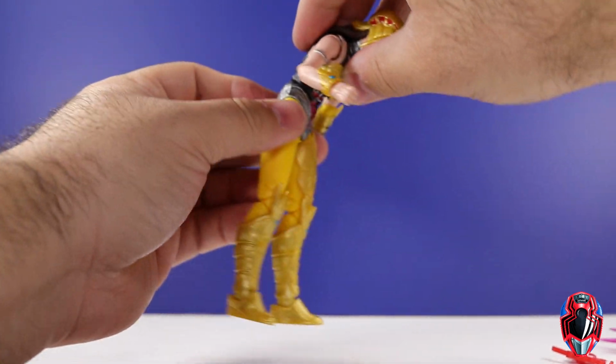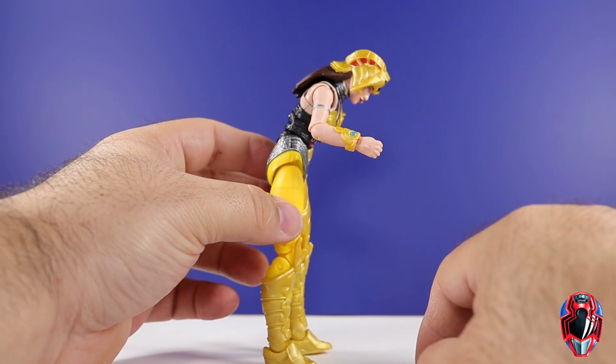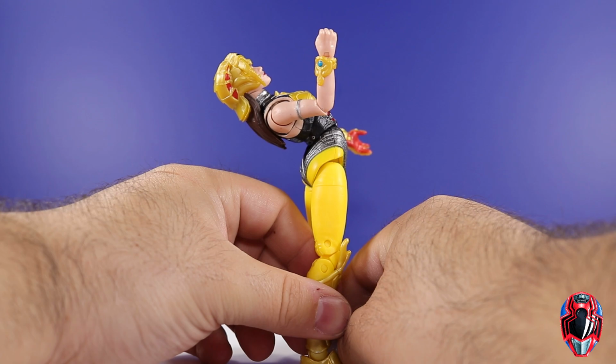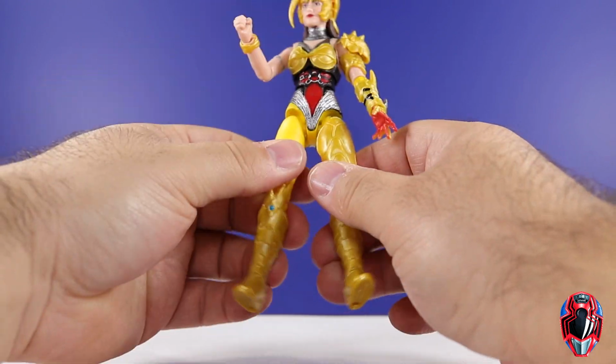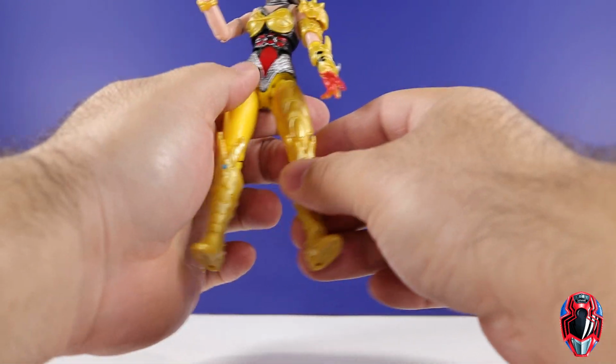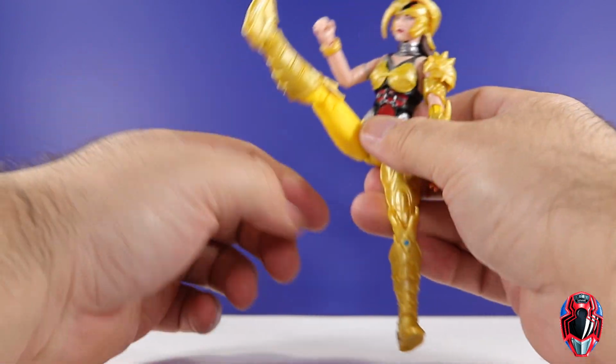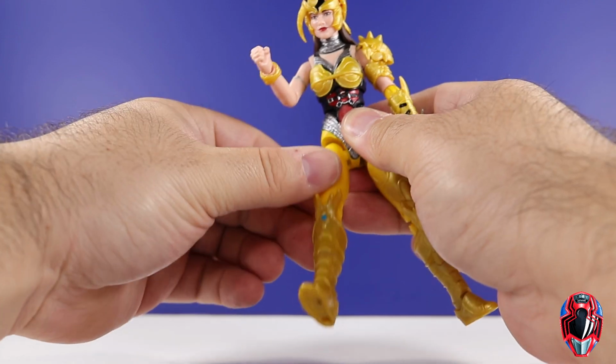So going forward, in total, Scorpina can move forward that much. Still not a whole lot, actually, but going back is like an insane amount there. Legs go out that far apart. She can kick forward that much, and that's with the armor, so that's actually pretty good. Without the armor, it's about the same, maybe a little bit higher.